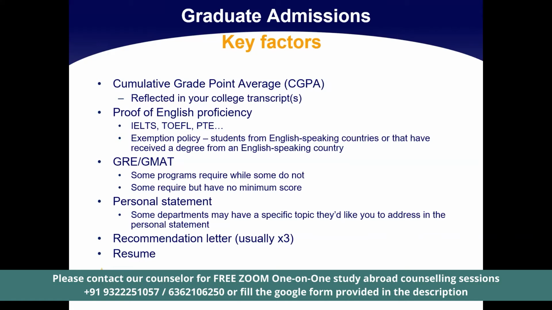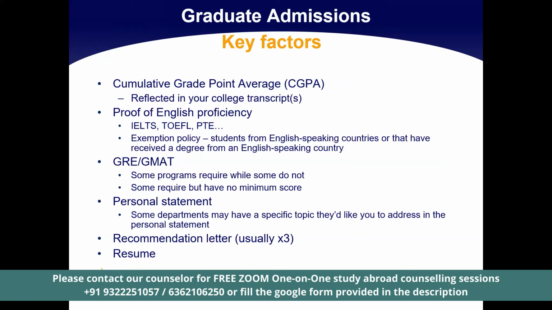And remember, a lot of universities have decentralized admission, meaning that the department will make a decision on what documents they want, what requirements they have. So every department will have slightly different requirements for GMAT or GRE. Some even don't require it, or some require it with no minimum score. So if you're applying for a graduate program, it's super important that you check with the department's website.